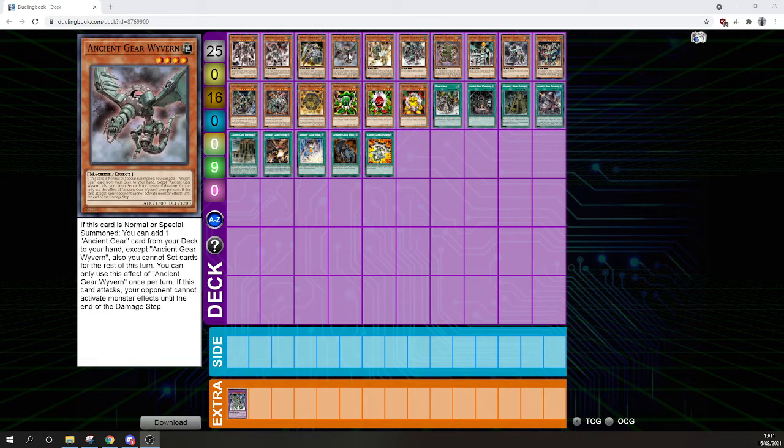And then one of the newer cards that was actually not in the anime and released much later in 2017 is Ancient Gear Wyvern, which adds an Ancient Gear card when it's normal or special summoned, but it stops you from setting cards for the rest of this turn. And then it's a little different actually. It stops monster effects when it attacks. So this is actually kinda huge. It means it stops Sphere Kuribo, and just like Beast, it stops flip effects that activate when the card is destroyed. So it's very nice. This is one of the better cards overall in here.